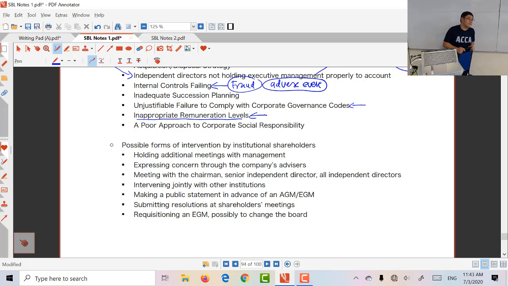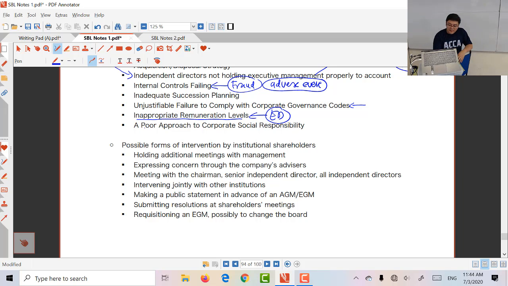Now, directors' remuneration is not appropriate. Usually like what? Usually it is the executive directors that we are concerned about because they are usually paid more. What kind of problems with EDs? Give me an example of a package that will make you roll your eyes. When they have too much of what? Salary, yes. When they have too much guaranteed element or non-performance element. If you remember, I shared with you about Sapura Energy, where the chairman and the CEO got a huge amount of pay even when the company was loss-making. That's why EPF stepped in and voiced their dissatisfaction. At the end, EPF couldn't do much, so EPF sold the shares.